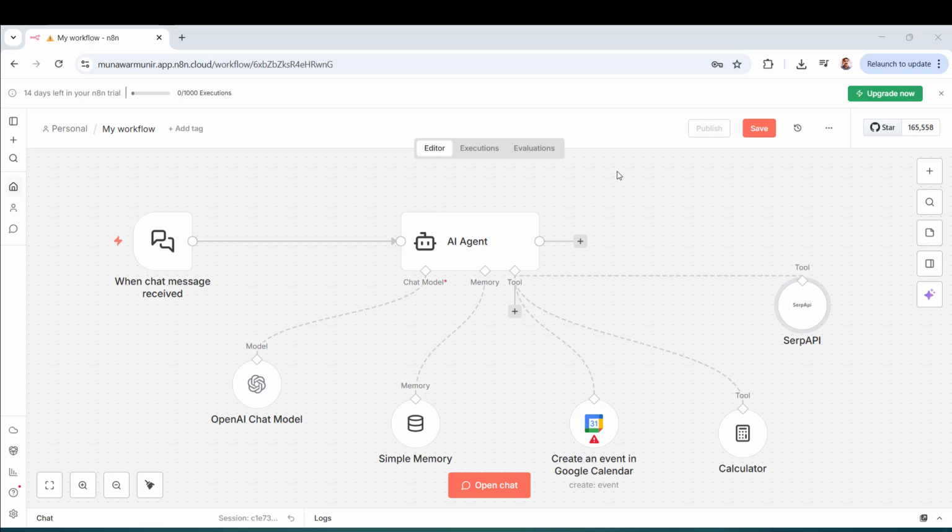So if you talk about a real-time example in which we can use the SERP API in AI, I have created a simple agent. I'm just going to walk you through how the SERP API behaves here and what type of advantages we can get from the SERP API. Just for the sake of information, I have created an AI agent, and that agent will get some text from here as a message.